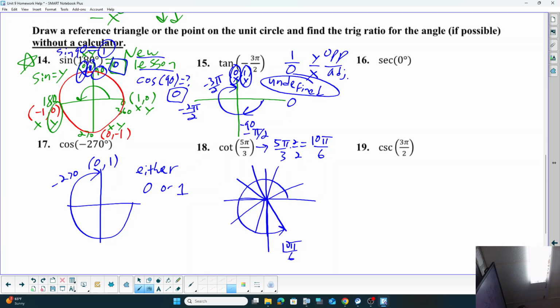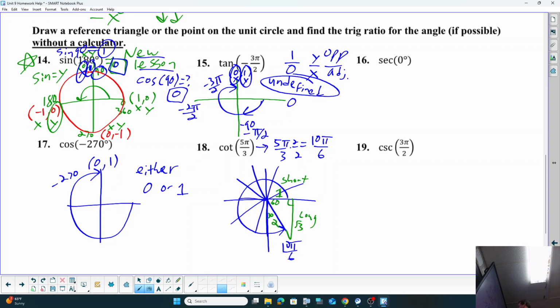Boom. And now you need your reference angle. Well, let's see. So this little angle is going to be 30 degrees. So this must be 60 degrees. And that means this is the long leg, and this is the short leg and hypotenuse. And the long leg is always radical 3. And the short leg is always 1. And the hypotenuse is 2.